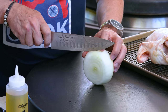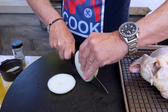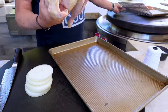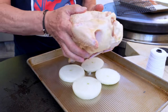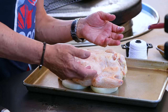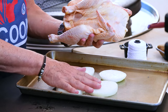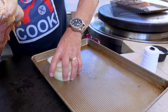Now you just do this. Get yourself a couple thick slices. Like this, and like this. So when you don't have this rack, you go like this. You take your onions and you go like this, like this, like this. And now the chicken sits on top. So not only is it raised up and the air can sort of flow underneath, but you're gonna end up with these super soft, luxurious onions at the end of it. That'll be great eating. So we're gonna keep the onions, but we're gonna use the rack.